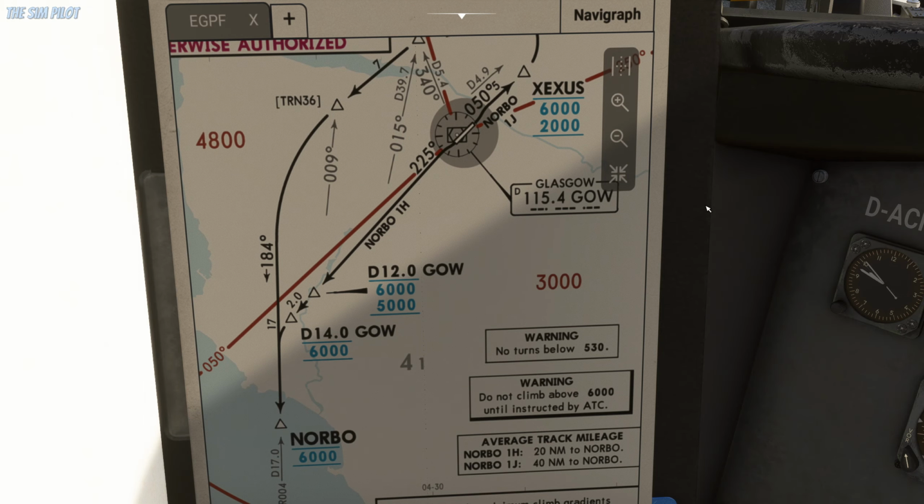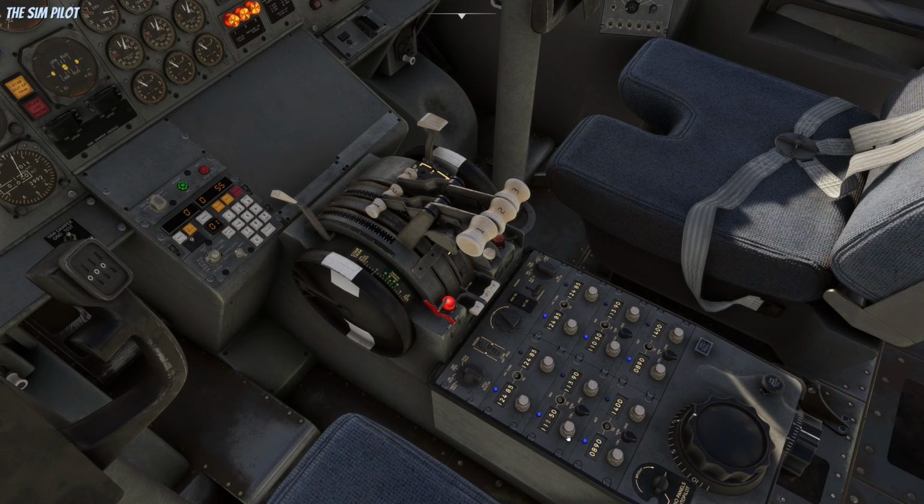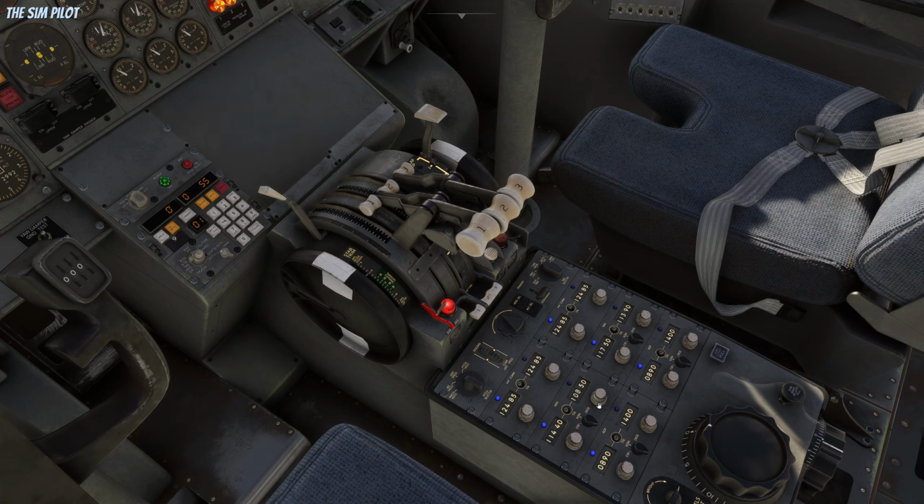Okay, so let's do that. First thing, Glasgow VOR 115.4. That's tuned. 117.5, that's Turnberry VOR. And we'll do the same thing here. 117.5, so that it's ready to tune.